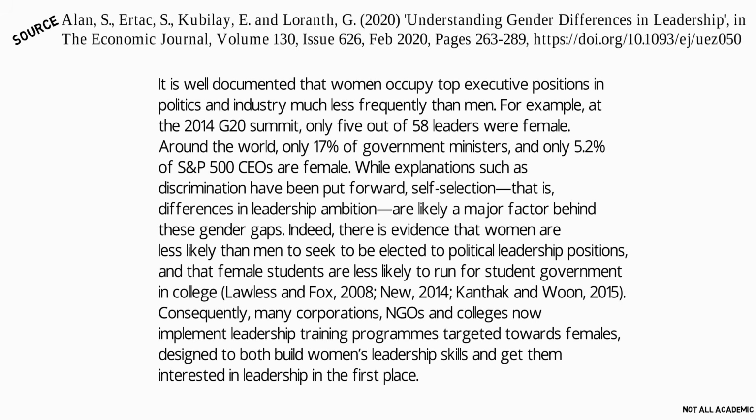It is well documented that women occupy top executive positions in politics and industry much less frequently than men. For example, at the 2014 G20 summit, only 5 out of 58 leaders were female. Around the world, only 17% of government ministers and only 5.2% of S&P 500 CEOs are female. While explanations such as discrimination have been put forward, self-selection, that is, differences in leadership ambition, are likely a major factor behind these gender gaps.